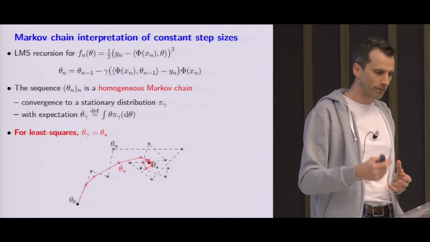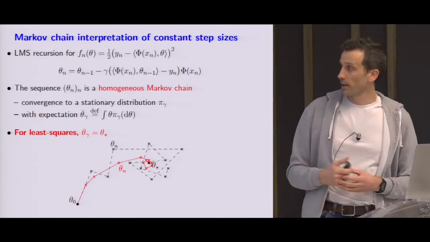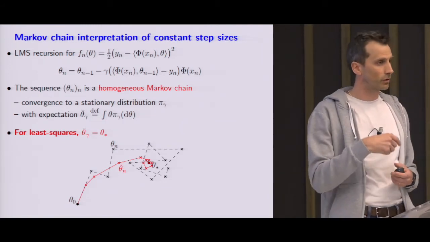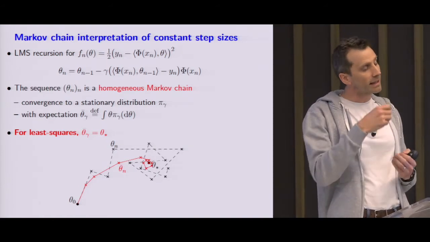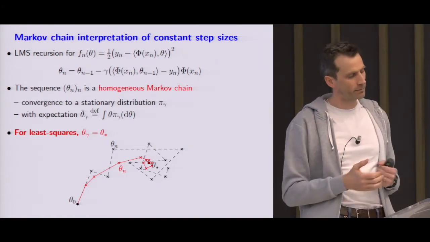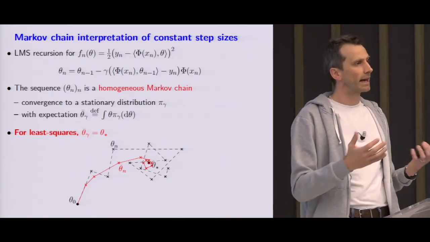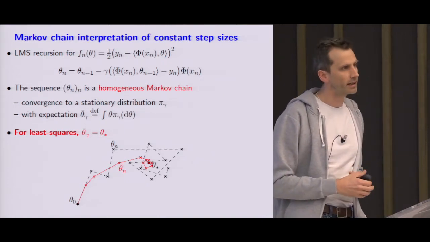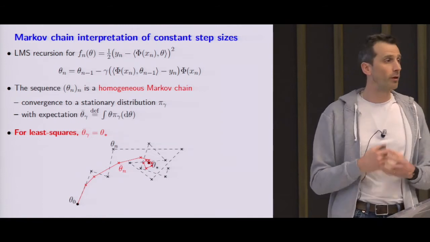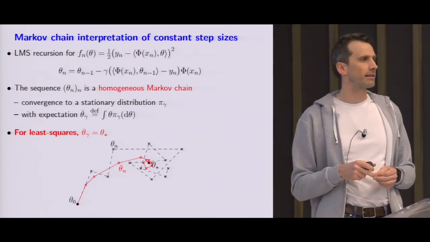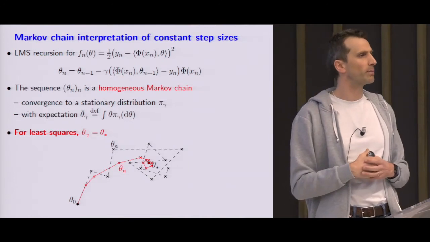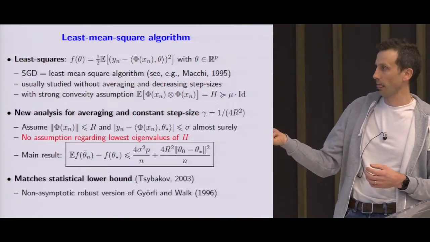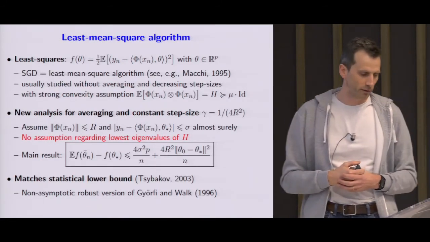And if you apply one of the many versions of the ergodic theorem, you know that the rate at which any empirical average along the Markov chain converges to the expectation under the stationary distribution is of the order 1 over root n. And because I'm computing errors in square norm, I get 1 over n. So from the start, I know that if I converge, because I use a constant step size, it has to be at a rate of 1 over n. So the difficulty is to show that in front of this 1 over n, there is no condition number. And this is the main contribution of the work with Eric Moulines, to show a bound like this, where there is nothing appearing in terms of conditioning.